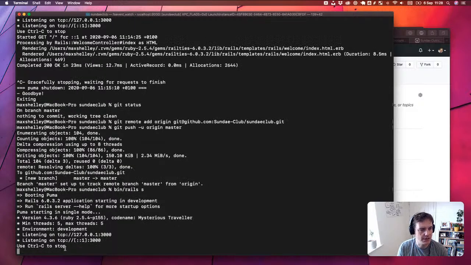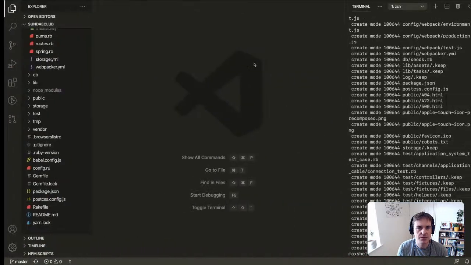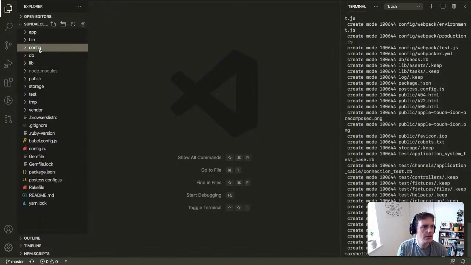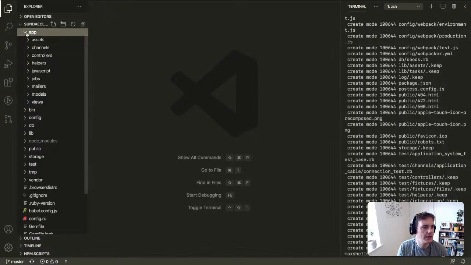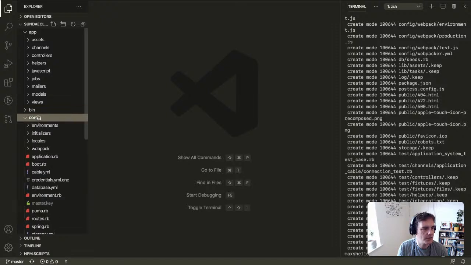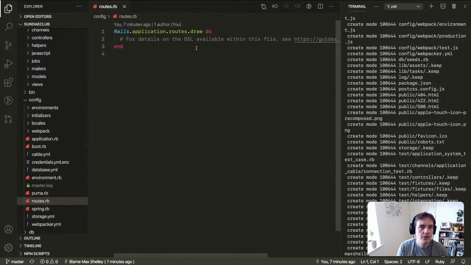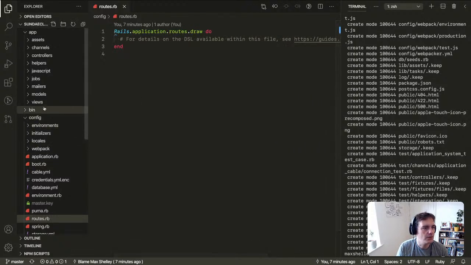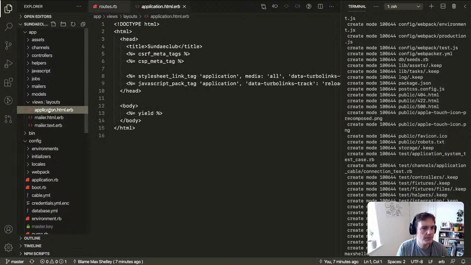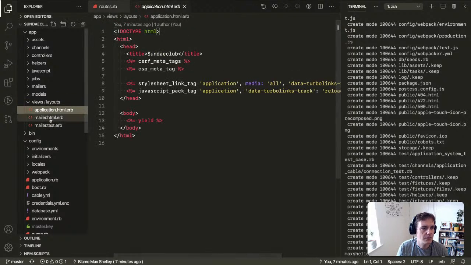It doesn't mention doing any JS stuff. So let's see what happens. Okay, so let's go and see where everything is. We want to take a look at our routes file, which will be telling us that we have... Oh, okay, so it doesn't actually give you that default thing? No, that's just if there is no route. Okay.